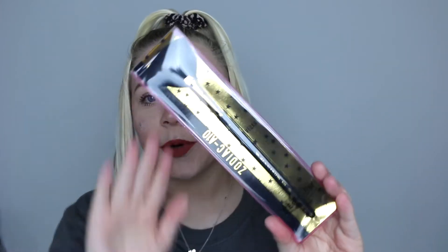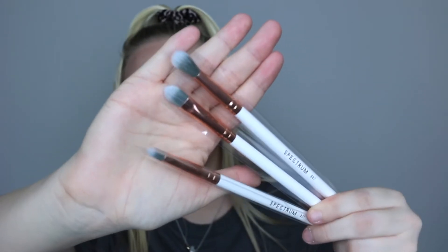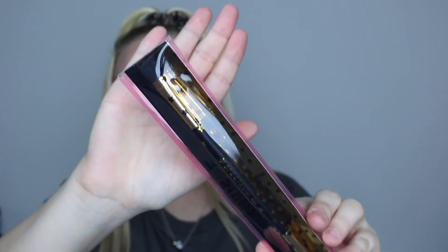Finally you get the A10 brush, which I actually got in yesterday's video as well, so I'll probably pop this one in my giveaway box and keep the green one. And if that wasn't enough brushes, they also included a little set with three brushes inside. It has a white and rose gold brush handle — you get a nice fluffy brush, a flat brush, and a pencil brush. I'm super excited to use these as I haven't got any smaller eye brushes like this. There's also the B09 double-ended brush — I'm pretty sure I already have this from the holographic range, so that'll go in my giveaway box too.